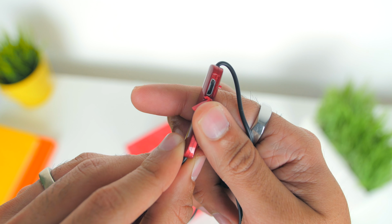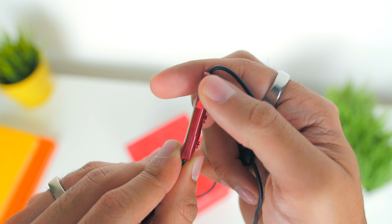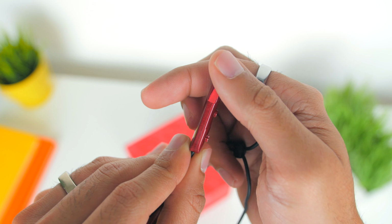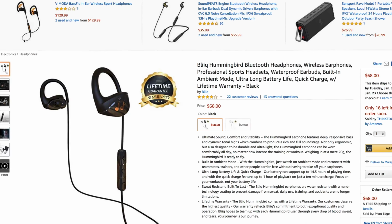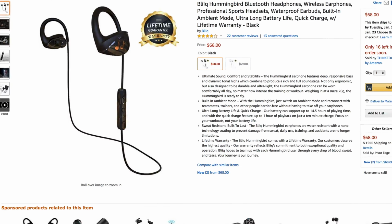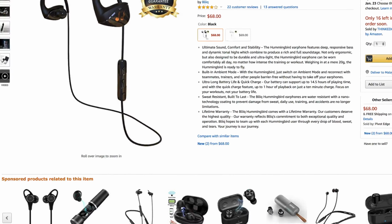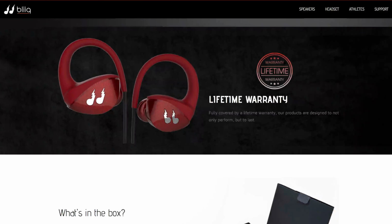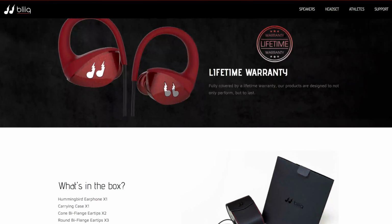Now yes, it is using micro USB instead of USB-C, but considering its price of the device, the absence of USB-C charging is to be expected, as it's currently going for only $68 without shipping. But please keep in mind there's different prices for different types of colors, where I'll put all the links down below. And of course, Bliiq has mentioned that they are giving the Bliiq Hummingbird earphones a lifetime warranty, which is great, as many other companies do not give that sort of warranty.